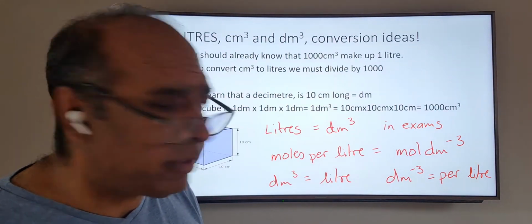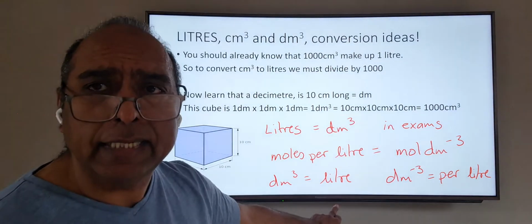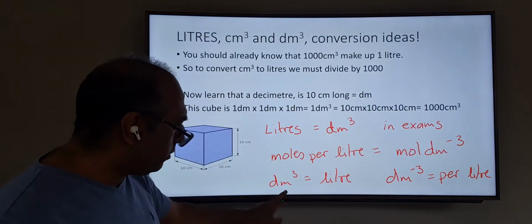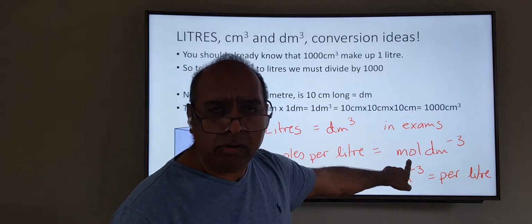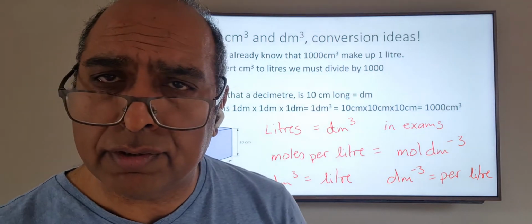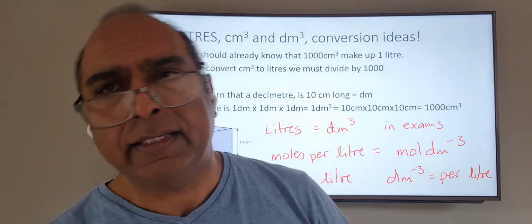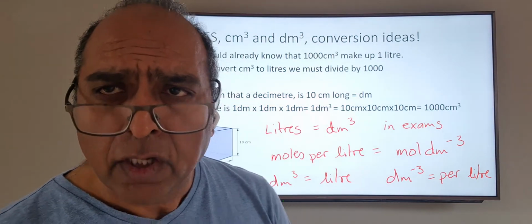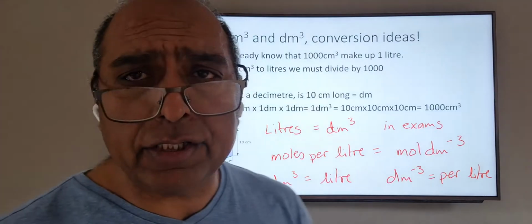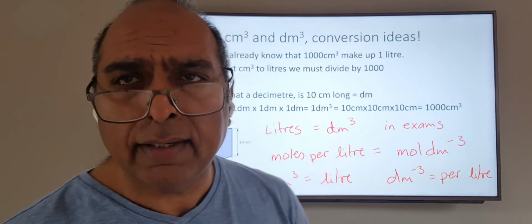Moles per litre is written mol dm to the minus 3. I want you to know dm cubed is the word litre, and dm to the minus 3 is the word per litre. So when you see minus 3, it is per litre, and when you see dm3, it is litre. Mol is an abbreviation for mole, so moles per litre is mol dm to the minus 3. And that's what they're going to use for solutions. And you may need the top 2 points to convert centimetres cubed of a gas volume into litres if we're dealing with volumes of gases. So a little bit of mathematics, terminology. You definitely need to know what a litre is, and you definitely need to know the abbreviation for a litre in exams, dm cubed, or dm to the minus 3 is per litre, etc.